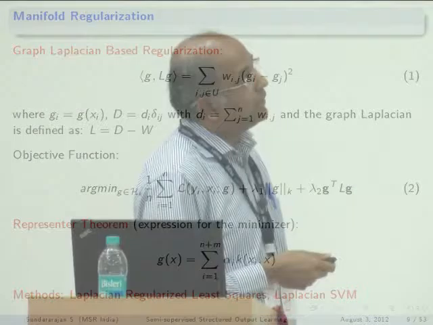Now that sum of squares function also has a close relation, right? Because this can be rewritten as a dot product of this function in the space, using L as the metric, where L is the well-known Laplacian, which is given by D minus W, where W is the weight adjacency matrix and D is the diagonal matrix, which measures basically the out-degree. Basically you sum all the weights in each row. That's basically what it is.